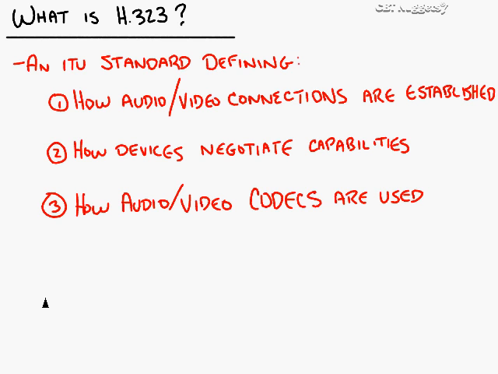For instance, I have a DSL connection at home, and my DSL phone provider provides me my phone, internet, and cable service all through a single line. And cable companies are likewise doing the same. They're providing all three services. Eventually, you're going to see all three services merge into one network. H.323 will be one of the major protocols that makes it happen. And here's why it's being defined.